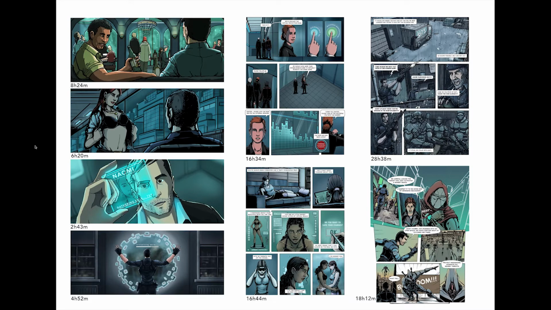Right, so here you can actually see the timekeeping on each page that I did for Immersion, each test page, and also each panel. So this was the very first test panel I did, and it took me 8 hours and 24 minutes to do. I've got this on Procreate, and all of the test panels for sure, you can already see how they were made on my YouTube channel. You'll find them uploaded somewhere in 2016. And the second one took 6 hours and 20 minutes.